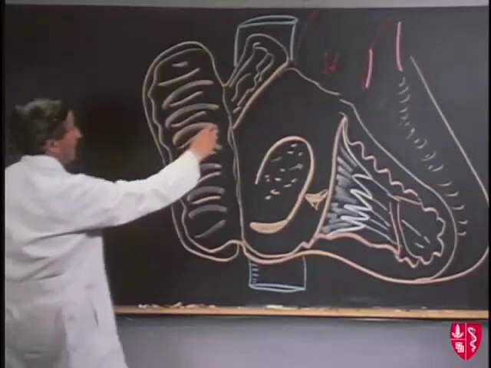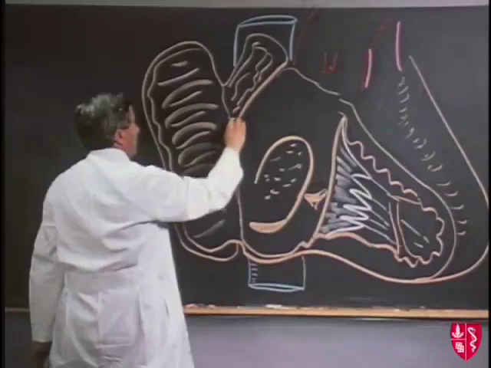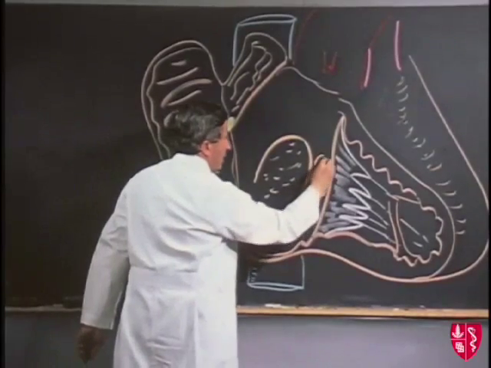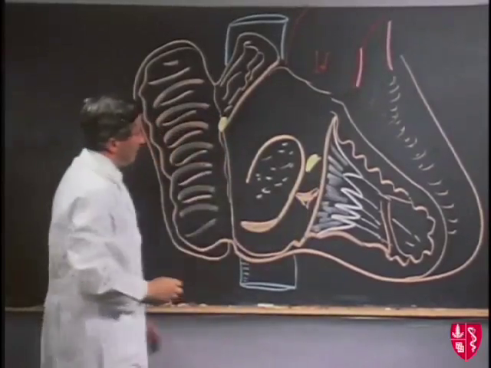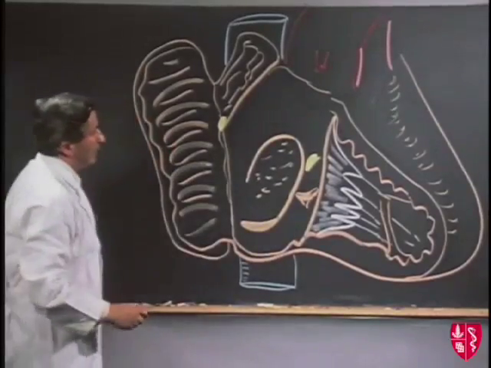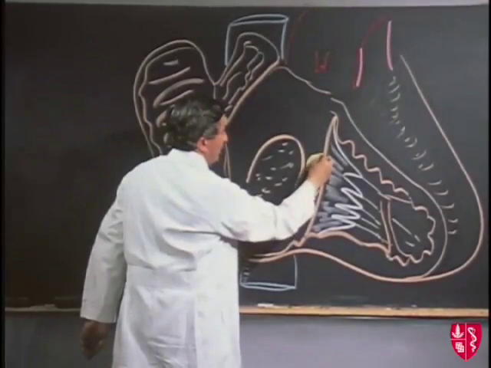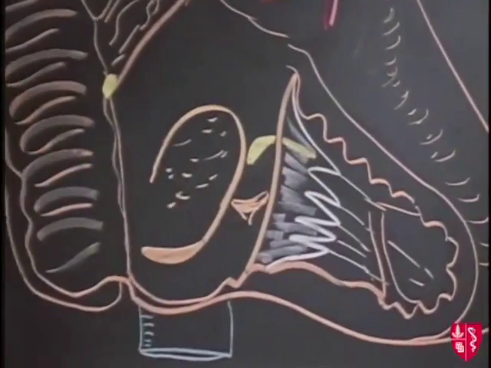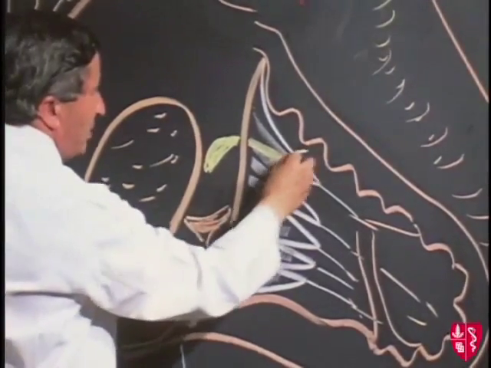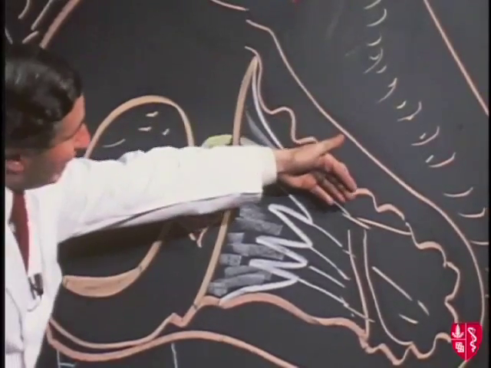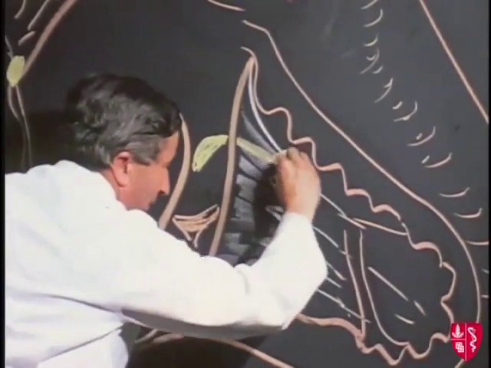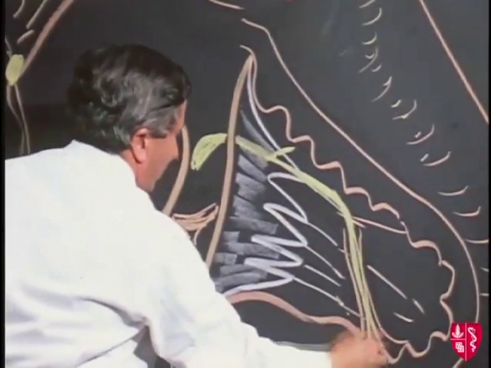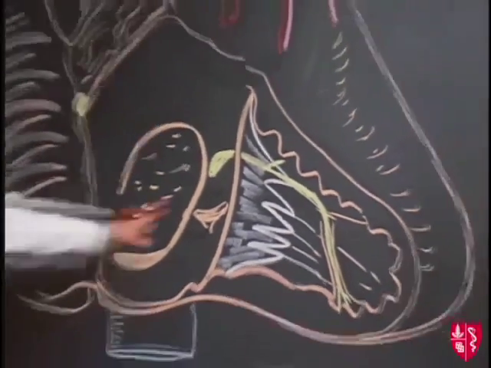It is at the upper end of this crista terminalis, in this region here, that we have the pacemaker — the sinoatrial node. The atrioventricular node is situated in an area just above the division between the right atrium and the right ventricle, underneath the endocardium. This is the atrioventricular node, which leads into the atrioventricular bundle. The bundle passes downwards, medial to behind the septal cusp of the tricuspid valve, and divides very quickly into two parts — one branch going down on the left side of the ventricular septum, and the right branch coming down under the endocardium on the right side of the septum and passing forward in the moderator band to the anterior wall of the right ventricle. This is the conducting system of the heart.